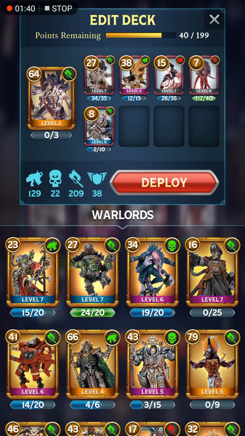So that's what I'm going to try to go with here, and I'm actually not filling up my entire deck of points. This is only about 160 points worth of units, because my Tyranids are such a low rank in ranked mode. I think it'd be too easy if I just filled up all the points. So we're going to go with this and see what happens.